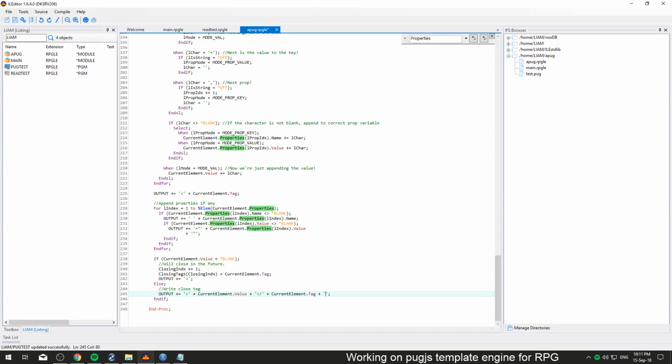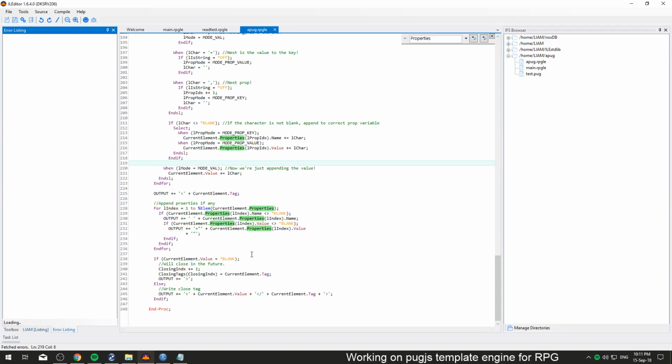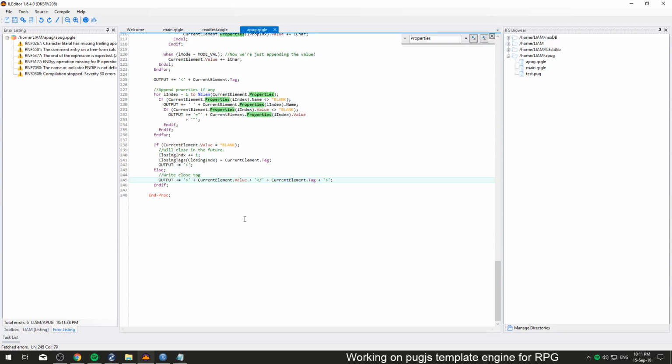Alright. Ah, that's wrong. Just like that. Is that right? If the value is blank. Yeah, I guess so. Alright. Trial and error, mate.